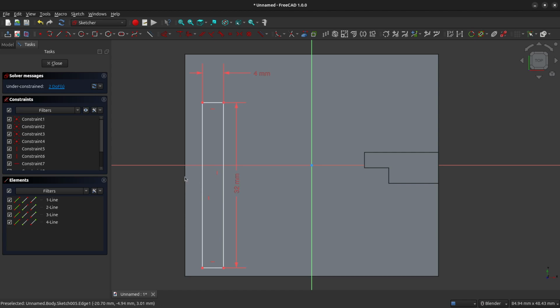Now we could just lock this rectangle to the edge of our base plate, but if you wanted to integrate this into a larger base platform for the SparkBot robot, then this is kind of limiting you in terms of not understanding the relative positioning of this to the main motor mount. So we're going to reference the edge of the motor mount that we created here, and I'm going to use my reference tool, and I'm going to select this left-hand edge here. As you can see, it's partially hidden because the motor mount is extruding out towards us.